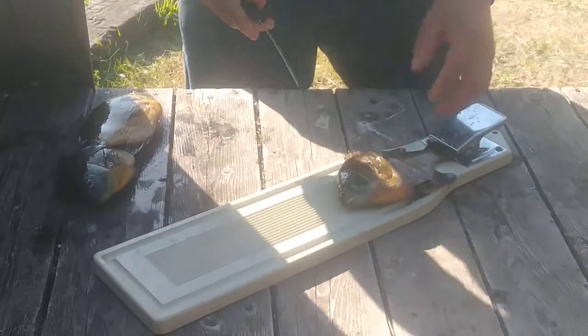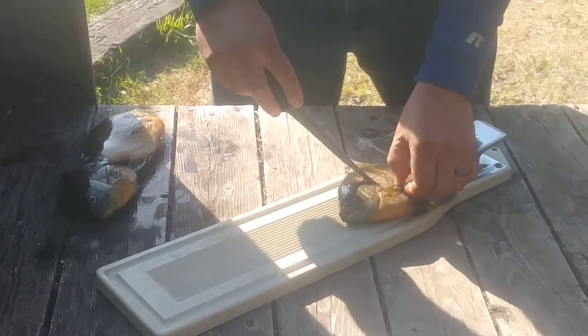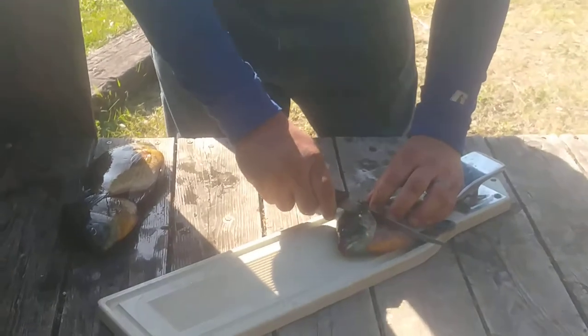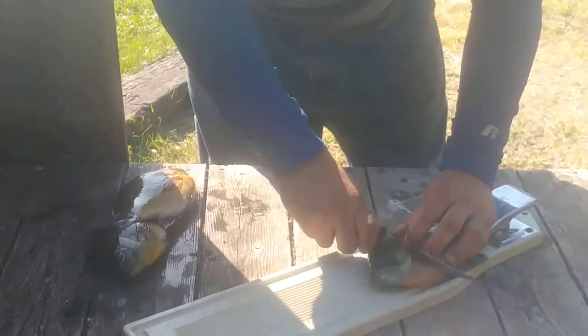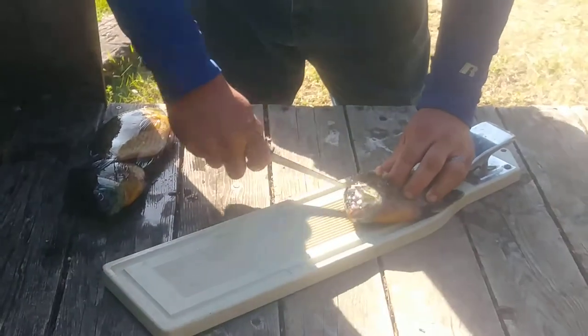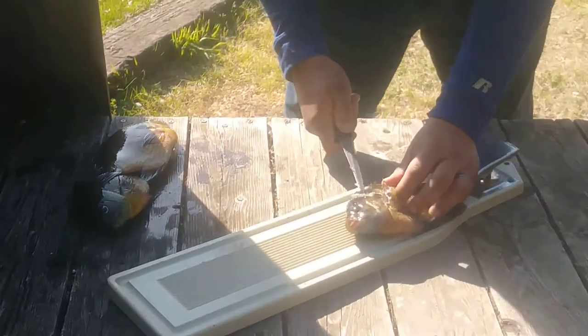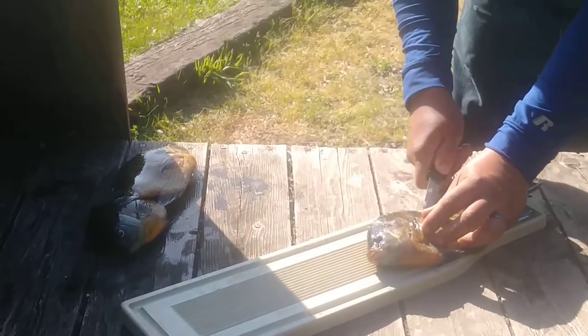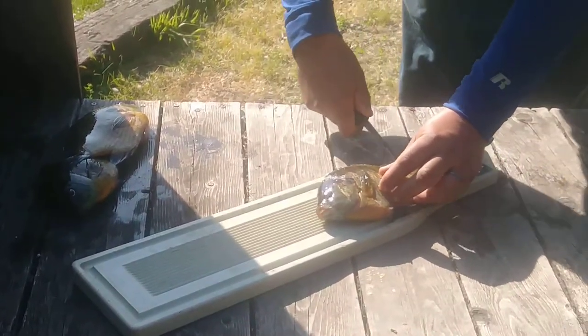Now, I grew up scaling bluegill for the most time, but I learned this method. I thought it might be a blessing to share it. So you come along the side of the gill here, and you bring the knife on down. You bring the knife down along the back side of the fins, and down.